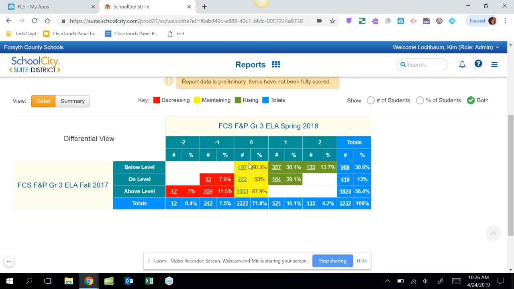We have all these yellow students here. And then falling into the decreasing, we've got the red by category and then the green by category for rising. Once again, our totals for the beginning of the year are here, and our totals for the end of the year are down here across the bottom.